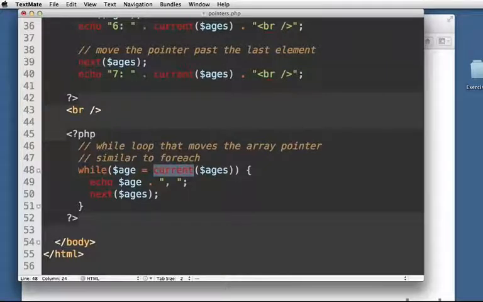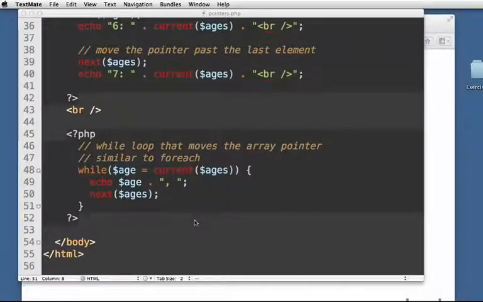And the database pointers are going to be moved by the database driver each time that we request a row. Each time that we do this assignment here, it's going to increment the pointer as soon as it finishes making that assignment. For each and next won't be able to move those database pointers. They're going to work only on PHP arrays, not on these database arrays that we'll be working with later.